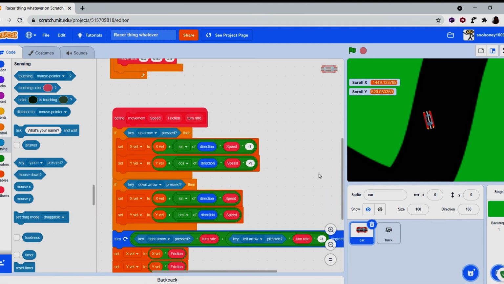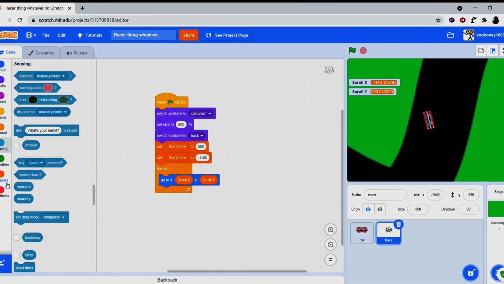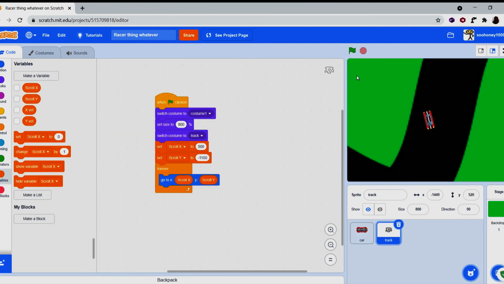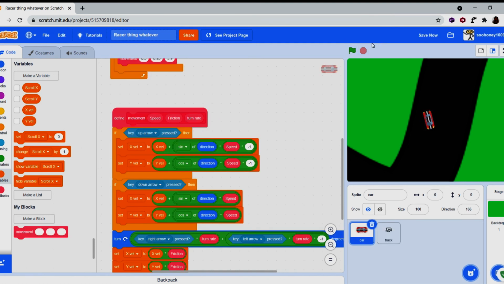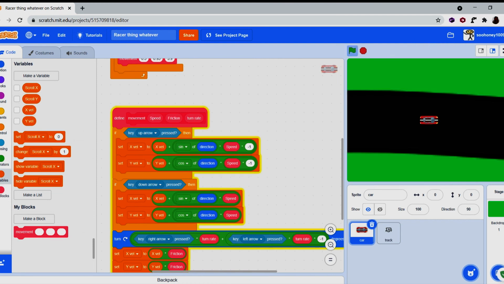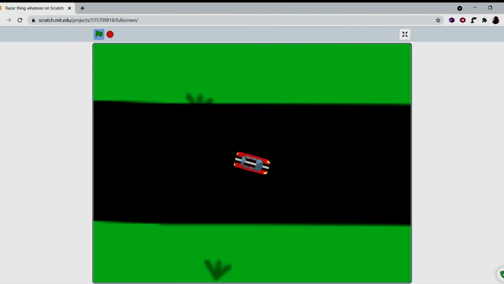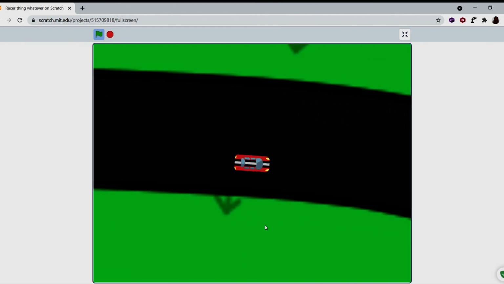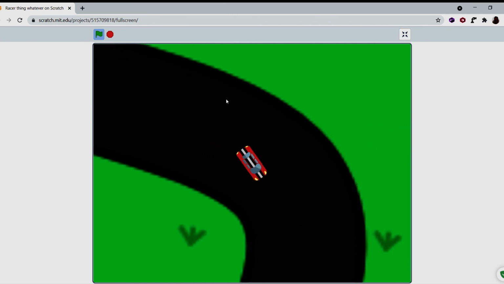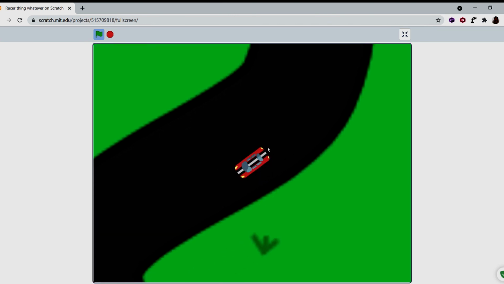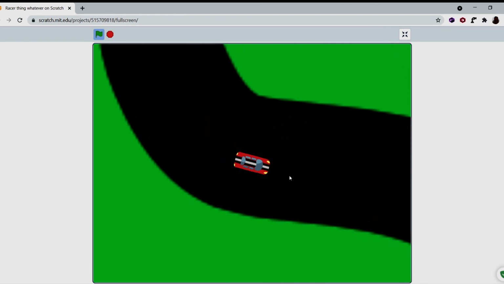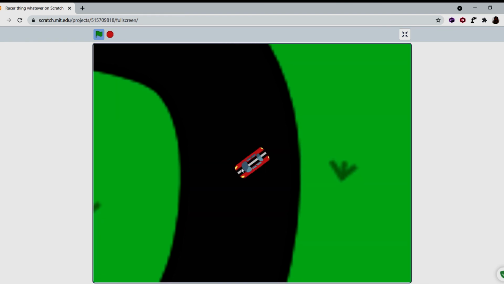The code is pretty clean, and there are not many bugs, so there's no bugs really. So in the next episode, what I'm going to do is add lap checkpoints to actually see if the player went around the track, not just cheating.